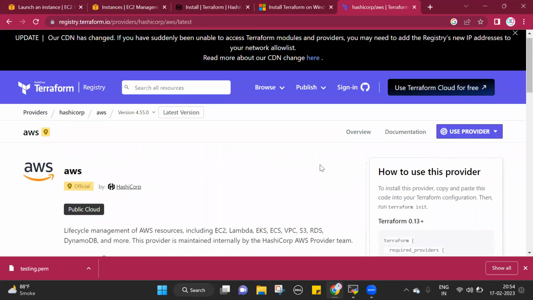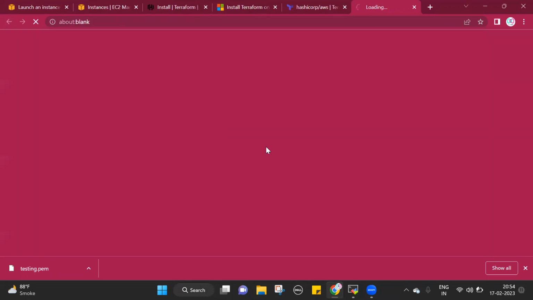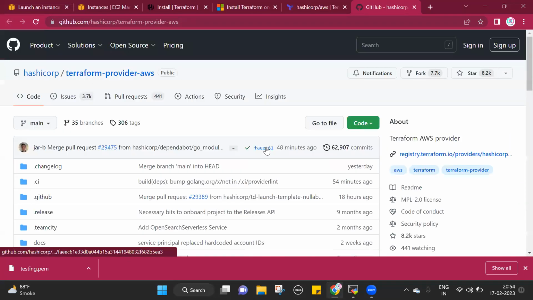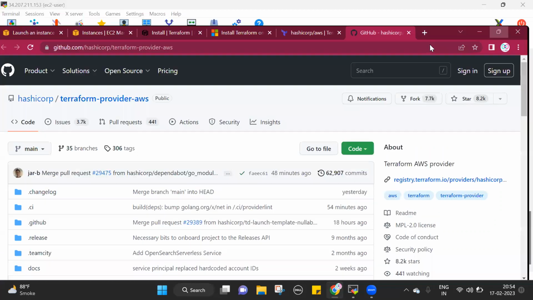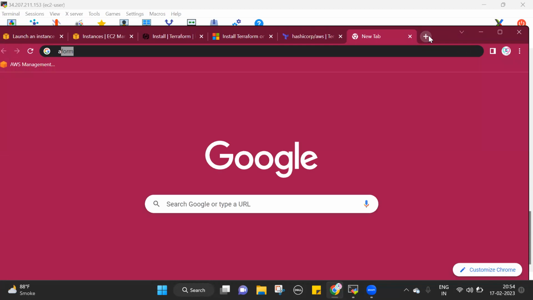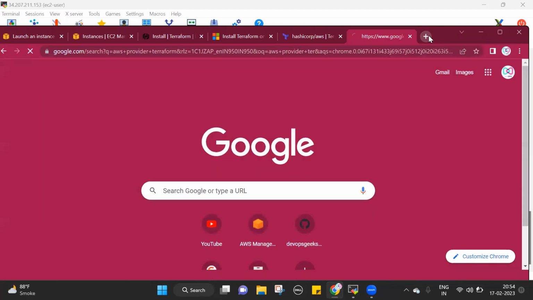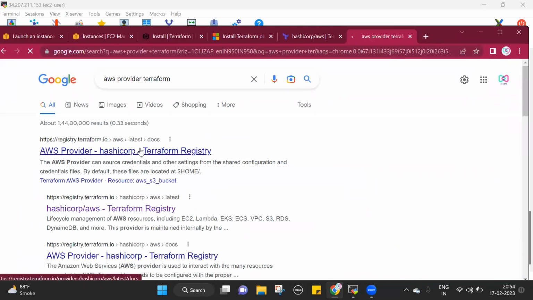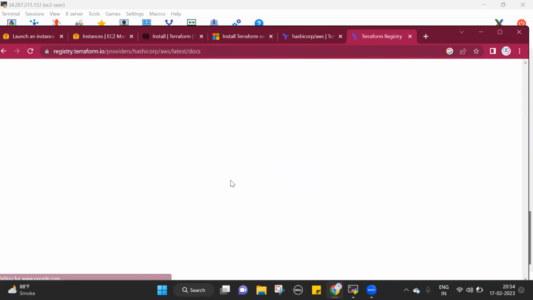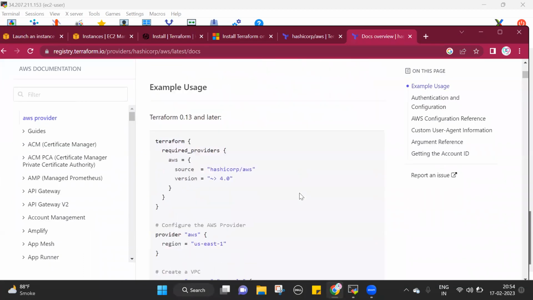If you search for AWS provider Terraform and click on this first URL, here you can see we already used this part.